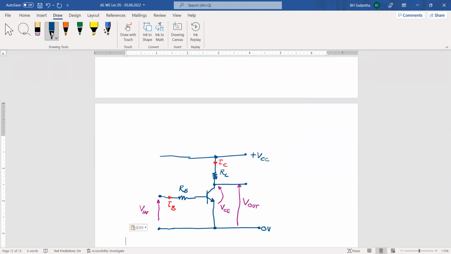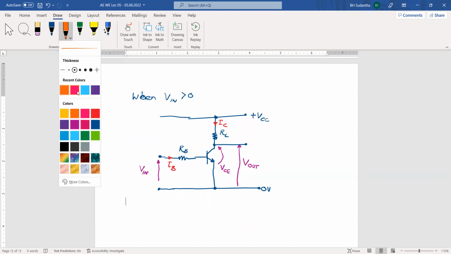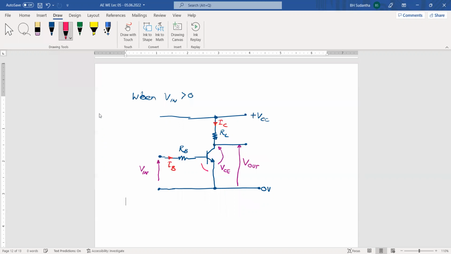Then the other side of that one, when Vin is greater than 0, this may be a certain voltage. Here we can see this VB is 0.7 volts.